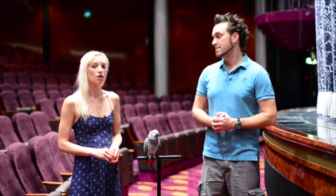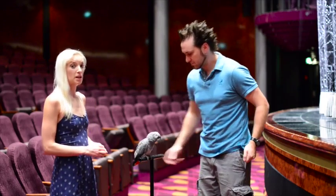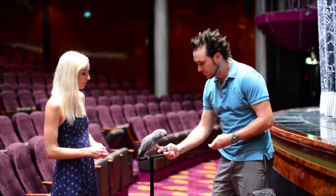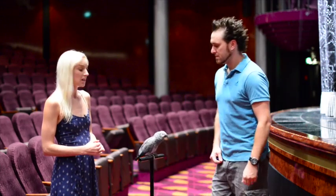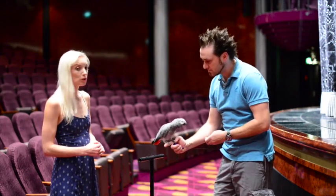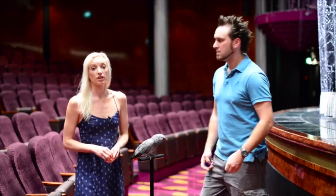For sure. And also, the stepping up should look like how it did for Dave, if you want to show them that again. It's literally the bird stepping up. It's not you pushing into the bird's chest. It's not you having to pick the bird's feet off of the perch. It's the bird willingly stepping to you. So really keep that in mind when you're working on the step up.